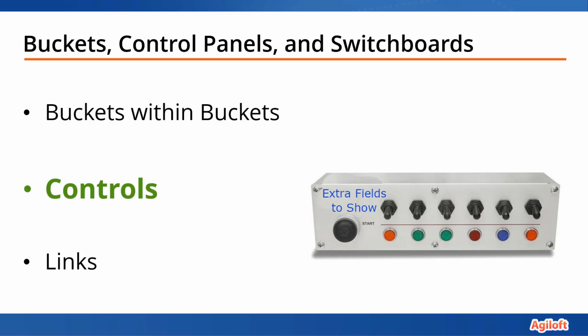Next, I want to look at the control panel aspect of our contract classification system. Most folks using the contract types table are vaguely familiar with extra fields to show. They know the fields listed there, like contract amount, somehow show up in the contracts of that type. It looks like extra fields to show tells contract amount to hide or show itself. But really, this is an example of conditional visibility in the field that's hiding or showing up.